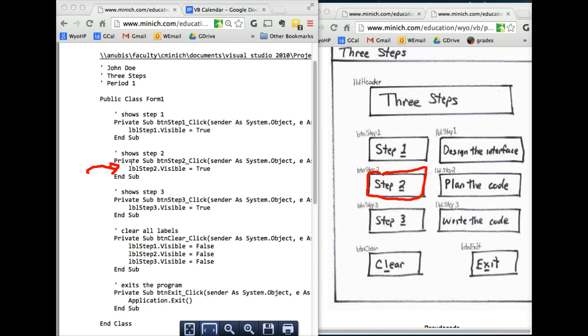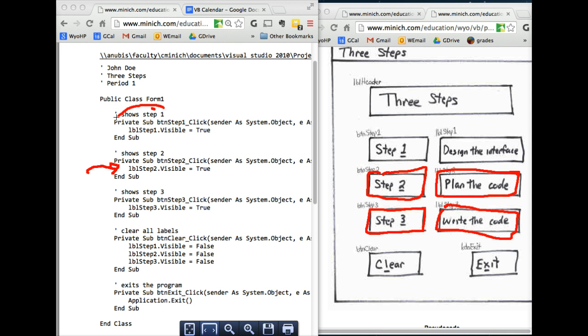You can't hear it, but Bryce in this room just said label step 2 appears. Correct, Bryce? This shows up. Hey, what happens when BTN step 3 gets clicked? Cat? Yes, you couldn't hear that either, folks at home, but right, that whole label itself shows up, including the purple background that she might have put there as the back color. It all shows up. So look at that magic.